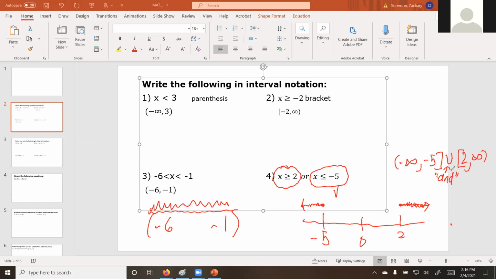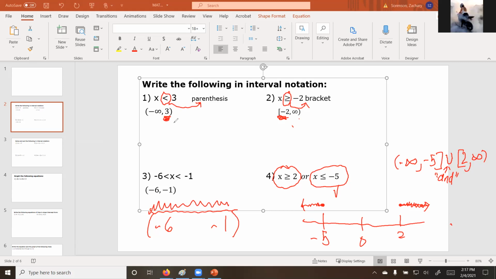How does everyone feel about interval notation? We're going to apply it. So again, this isn't the only time we're going to see it, but do we have any questions so far? Can you explain the difference between a bracket and a parentheses, why we would use one over the other? Yeah, perfect. So anytime we have a greater than or equal to on a number, we use a bracket. So that's what's happening here. Anytime we have a less than or greater than, no equal to, we have a parentheses, which is what's happening here. And then anytime we have an infinity, I can't actually get to infinity ever. So I always put parentheses on infinities.